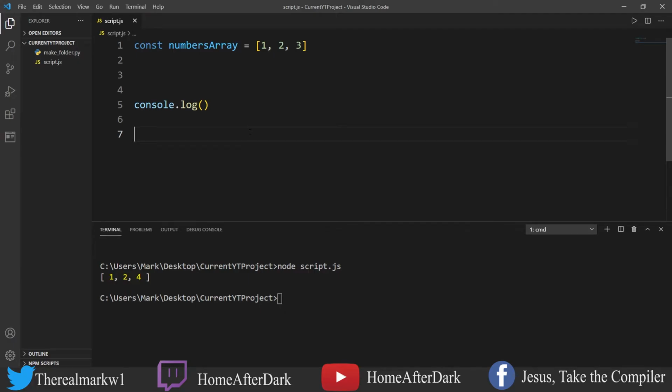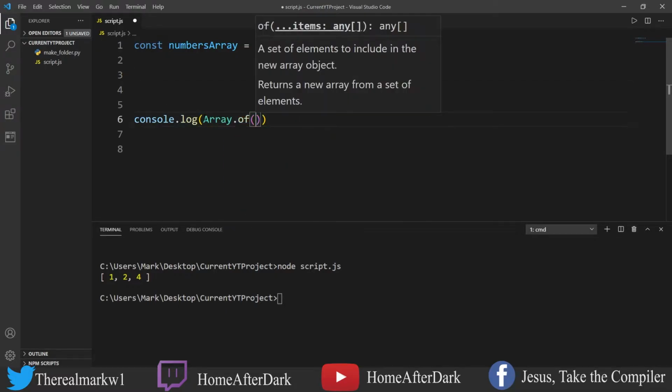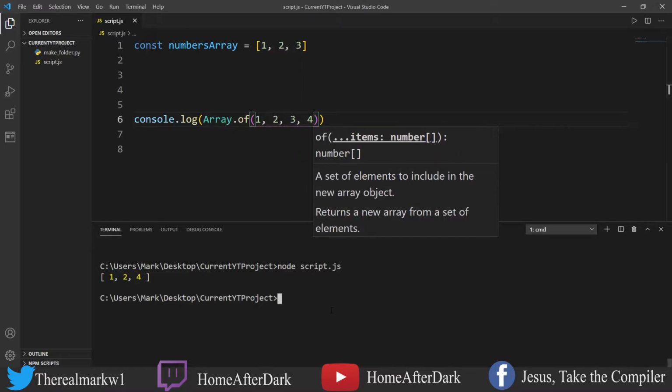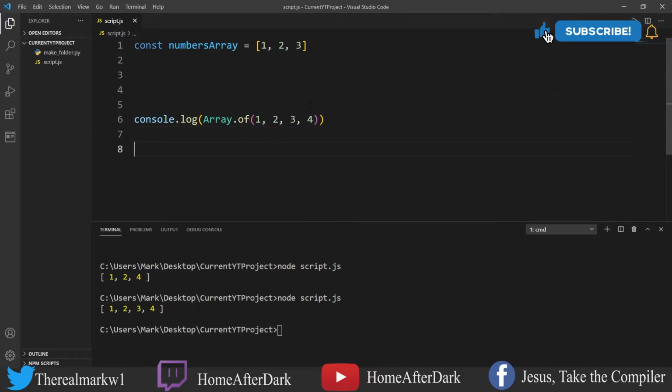In this video, I'm going to be discussing Array.of and then just Array, because they're very, very similar and could get confused here. So what Array.of does is that it will take whatever you throw in as an argument and just make an array out of it, which is pretty handy. So let's just come into here, Array.of, and we'll do this. And we see you get 1, 2, 3, 4. That's pretty handy.